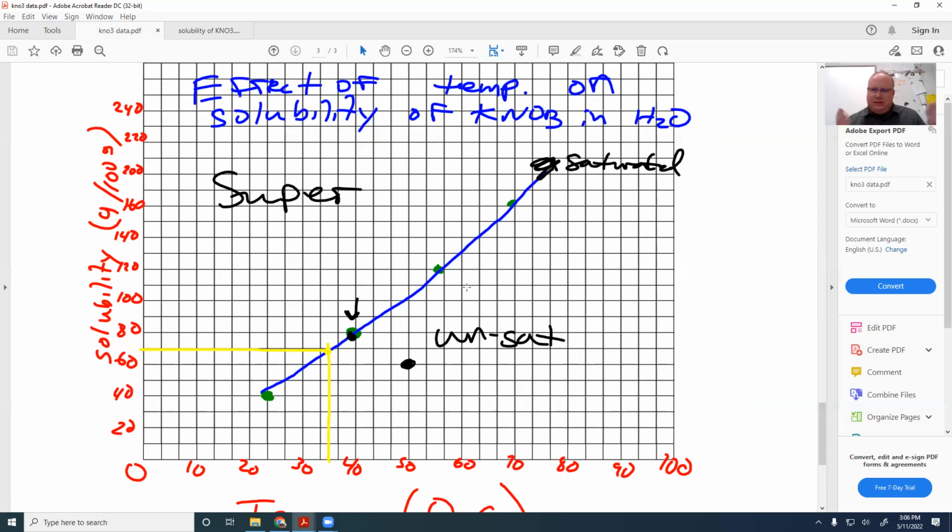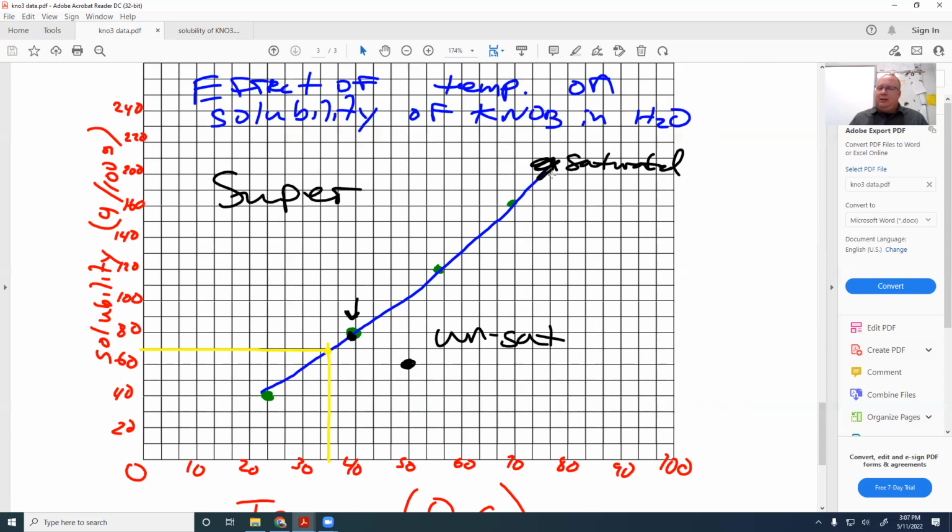But again, it's a difficult lab to do. Whatever your data is, it is what it is. So just go ahead and make a best fit line that you can. As per our discussion, everything below that line is what we call unsaturated. So if we look at that temperature, at that solubility for 100 grams of water, if it's below this line, it's unsaturated. You'll be able to see it easily dissolve. It'll never crystallize. This is the unsaturated region.